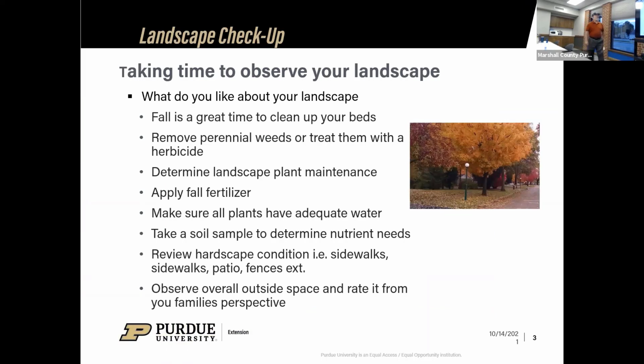So when we're in this time of the year, things that we can do. It's a great time of the year to clean up our beds, not only just removing the debris, but taking out plants that are maybe invasive that's growing in there. There's plenty of things that will start growing. We got to do the weeding throughout the year. But when you're cleaning up your beds, it's a good time to make sure there's no woody perennials that are getting established and going to be a perennial problem.